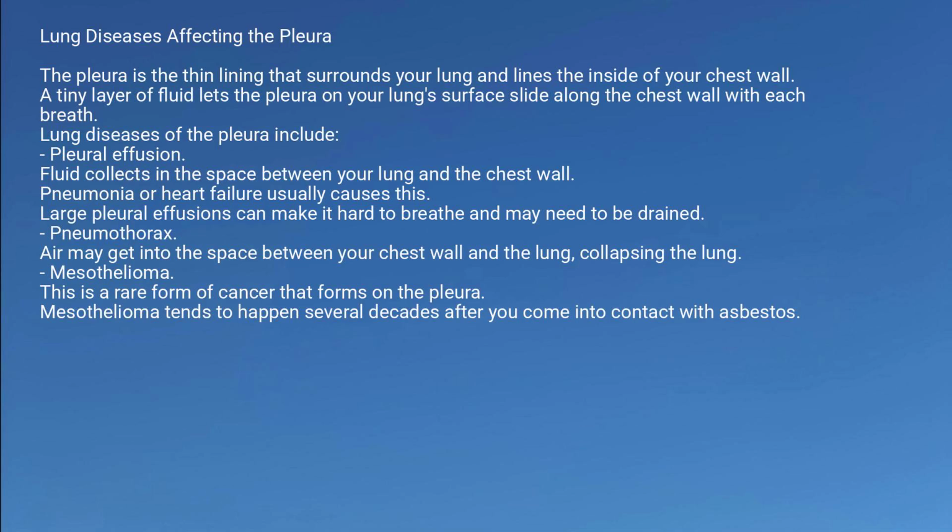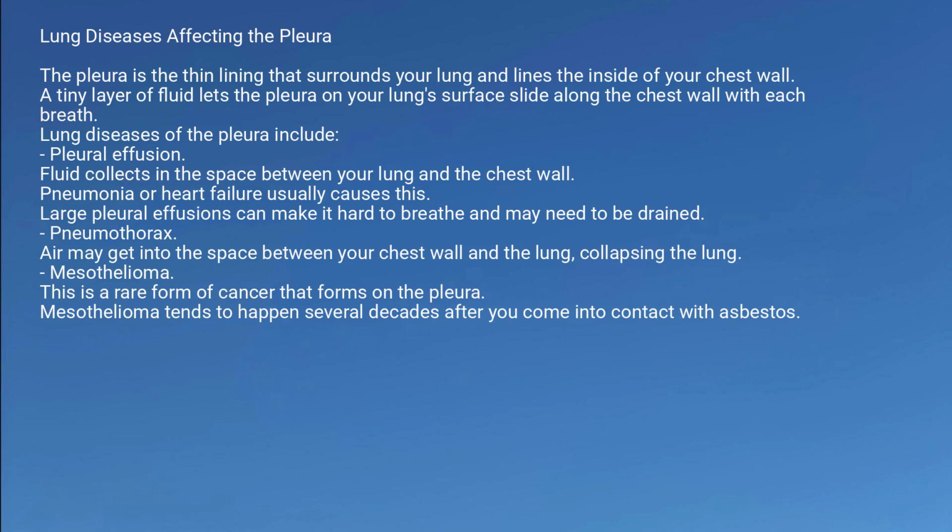Lung diseases affecting the pleura. The pleura is the thin lining that surrounds your lung and lines the inside of your chest wall. A tiny layer of fluid lets the pleura on your lung's surface slide along the chest wall with each breath. Lung diseases of the pleura include pleural effusion. Fluid collects in the space between your lung and the chest wall. Pneumonia or heart failure usually causes this. Large pleural effusions can make it hard to breathe and may need to be drained.